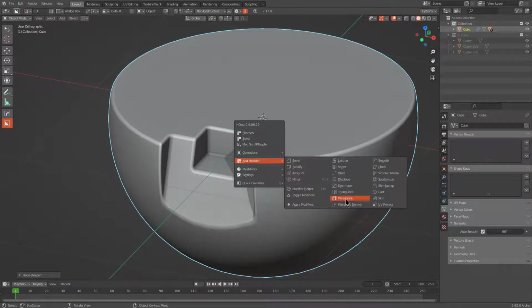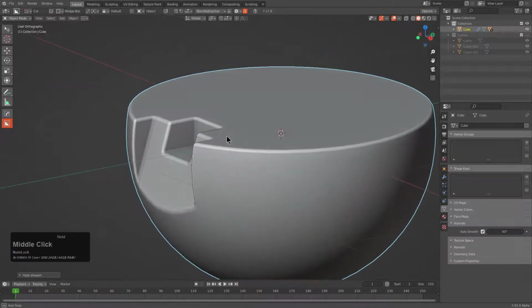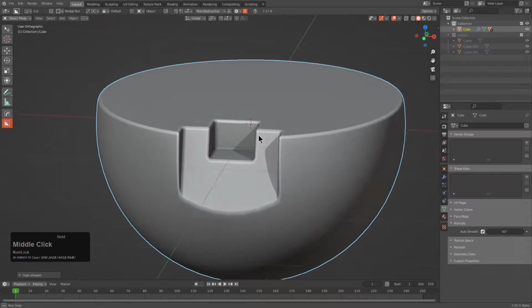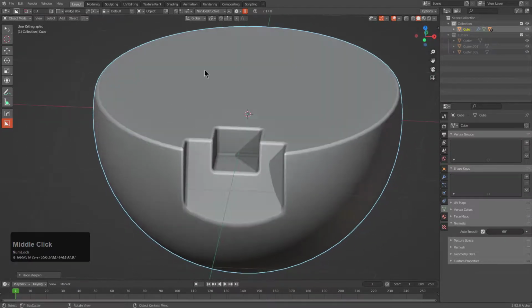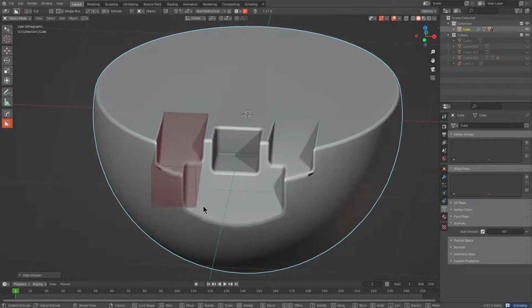Alternatively, under modifier, you can very easily add a weighted normal, but since weighted normal is so connected to our sharpening behavior and hard surface smoothing, it's now just Alt click on sharpen to add a weighted normal. So now we're looking at this shape and everything's looking good so far, and we can actually perform another cut, and everything's just going to work out for us depending on where we cut. Of course, there's always going to be areas where things just aren't going to work out.